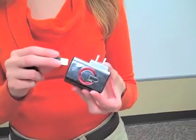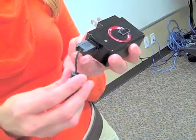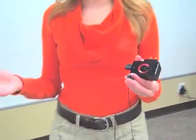This end is a USB, so you're going to plug the USB end right into the portable power supply. And then the other end you're going to plug into one of your six charging tips. You have everything from a mini USB, a micro USB, to Nokia, Samsung, LG, and Sony Ericsson tips.